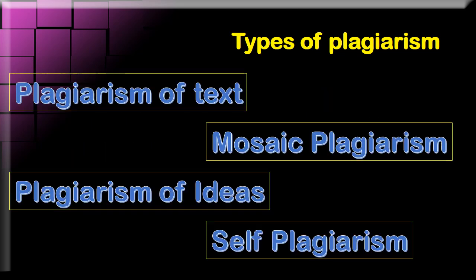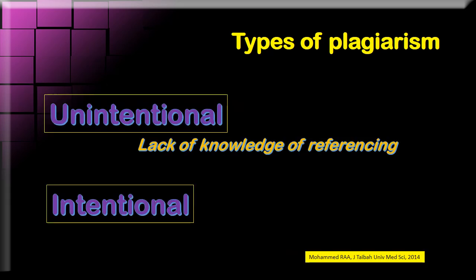It can be plagiarism of the text. Mosaic plagiarism is a complex mechanism where there's a combination of your own mild modifications of somebody else's statement, but it's easily picked up by these so-called plagiarism checkers. You can have a plagiarism of ideas. It may not be the text that you're copying, but the ideas may be copied, and even that is not allowed. And if you quote yourself from a previous article of yours without acknowledging yourself, that is called self-plagiarism. Even that is frowned upon in publication circles. It can be unintentional when you don't know much about referencing.